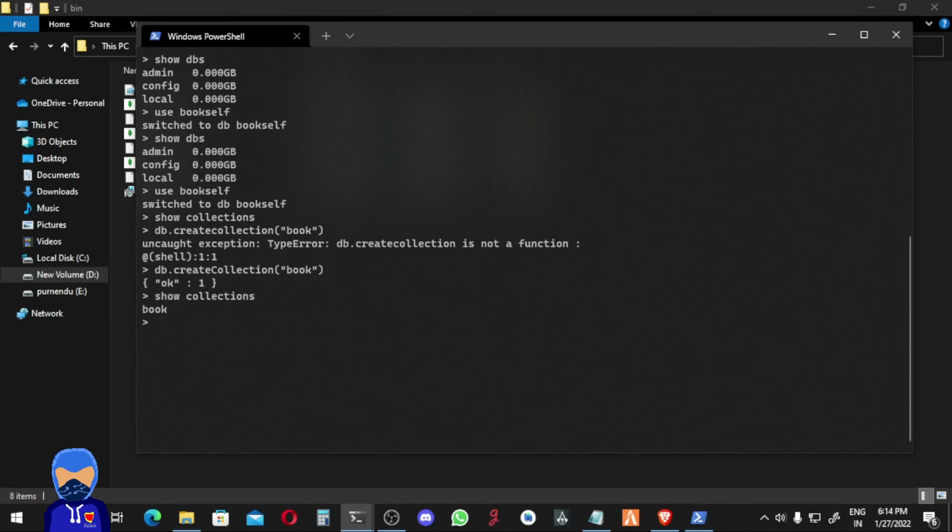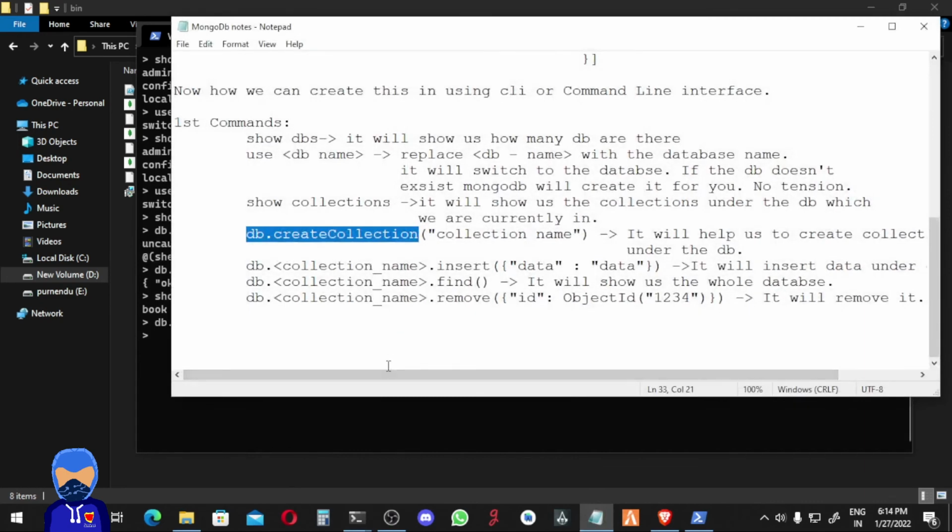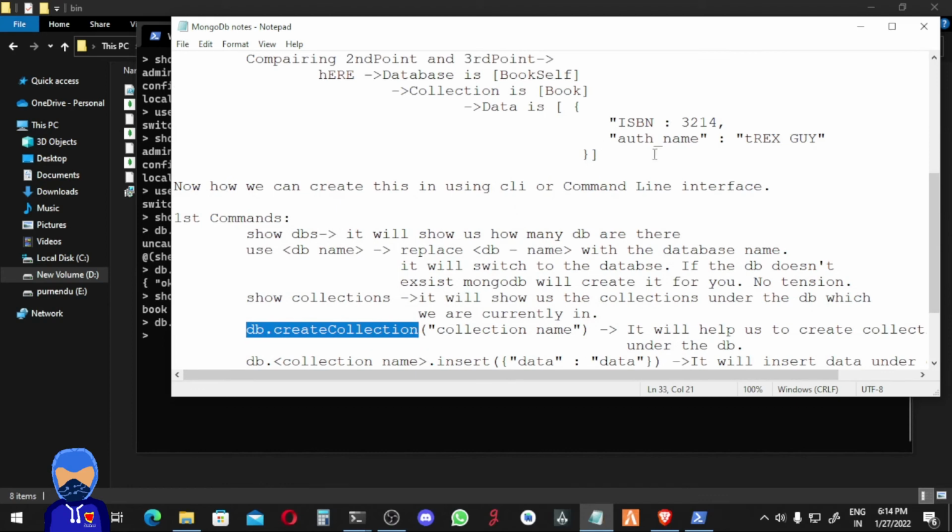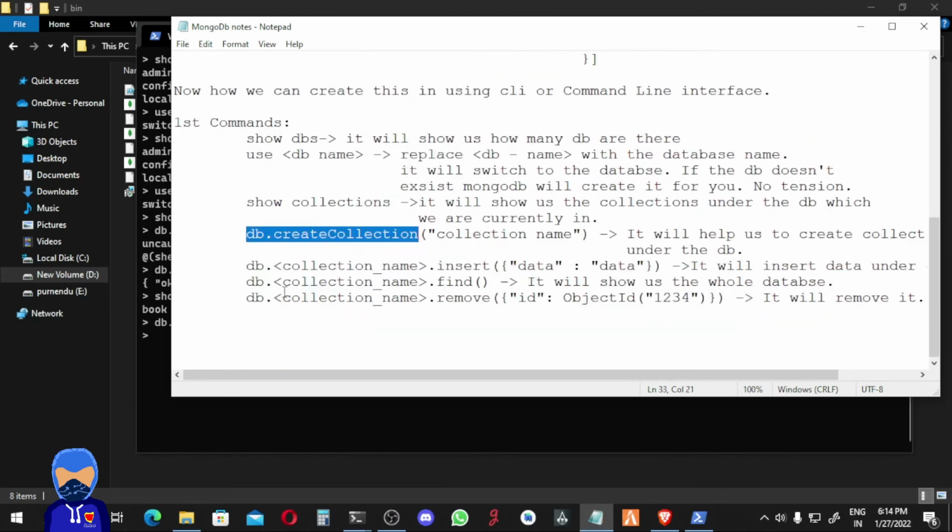Now if we want to check whether there is any data inside book, we just type db.book.find. We click, and there is no data at present. Now if we want to insert some data, let's insert an ISBN number and author name.